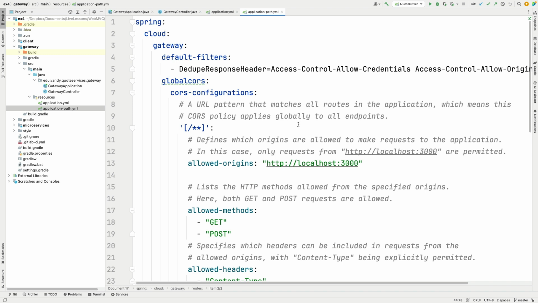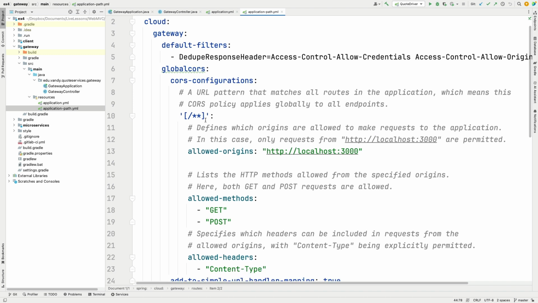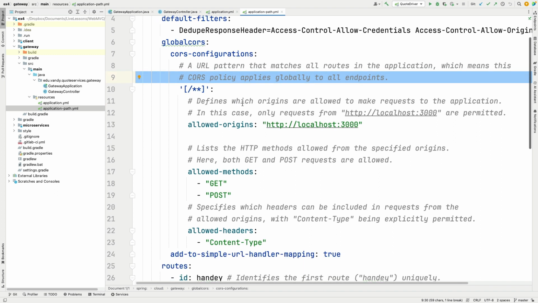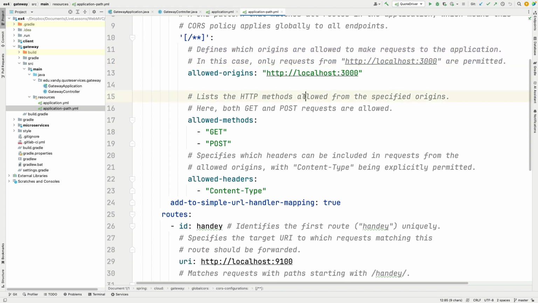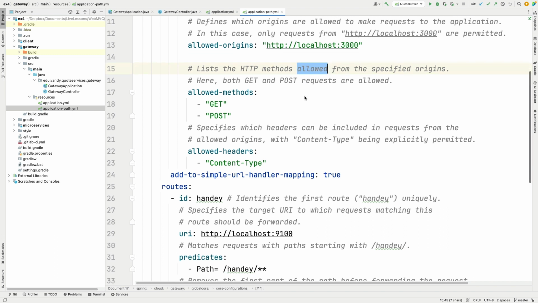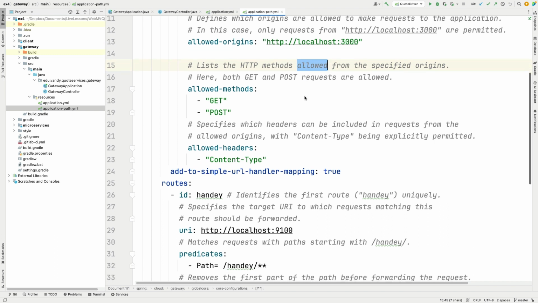And you can see here that this basically says we're going to match all the routes, and this is for being able to do various cross-origin policies. And we're only going to allow things from this port number to come in. Here's where we're saying what HTTP methods are allowed. And you can see that we use get and post methods.